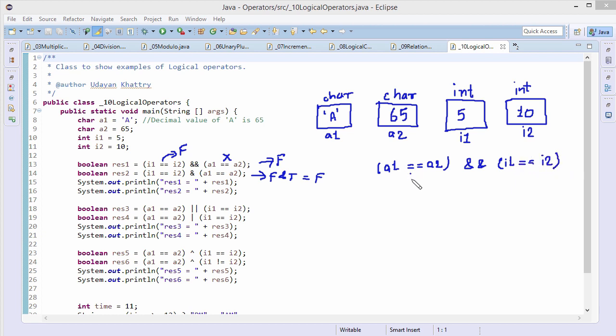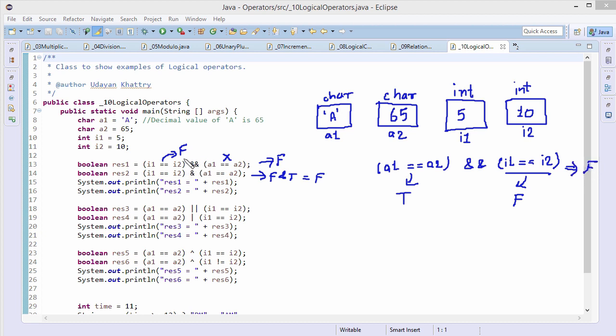So this first expression is true because A equals to 65, the decimal value of character capital A is 65, so this will return true, and to find out the final result, we still need to evaluate the second expression. Whether we are using a short circuit operator or not, we still need to evaluate this expression. So this is I1 equals to I2 will result false because 5 is not equals to 10. So the final result will be false.